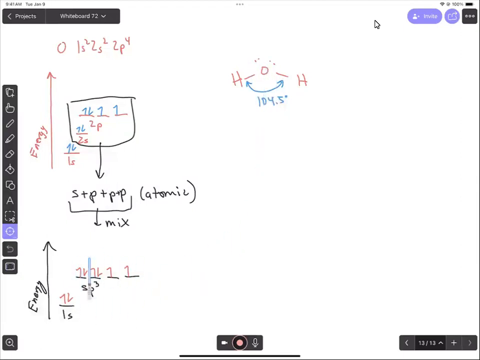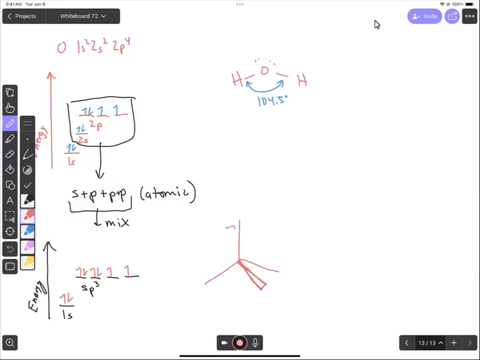And now that we're sp3 hybridized, we're back to that tetrahedral geometry, because we've got 4 identical electron domains. So we're back to something in the range of 109.5 degree bond angles. Whereas if we were up here, our bond angles would be 90 degrees. We know they're not 90 degrees. They're a little bit less than 109.5 because of the lone pair electrons.